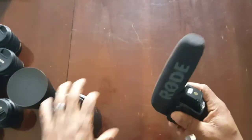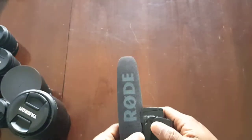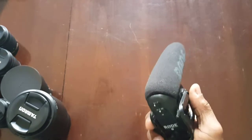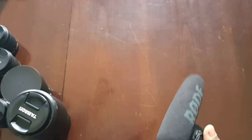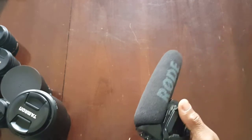So now let's go to a few other things. Here we have the Video Mic Pro. Love it. Does everything that I needed it to do. I went to a shotgun mic. Normally when I'm at an event and I need to capture room noise, what people are doing, I will throw on my Video Mic Pro. I actually keep it on top of my camera the whole time, unless I'm using my R2 trigger for my Flashpoint, where it sits on top of that. So I love it, Video Mic Pro.